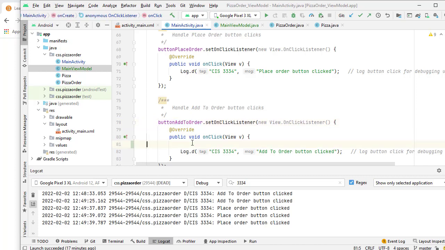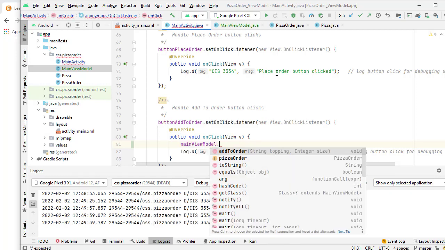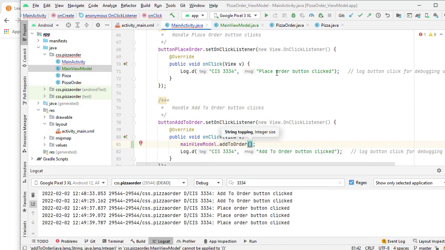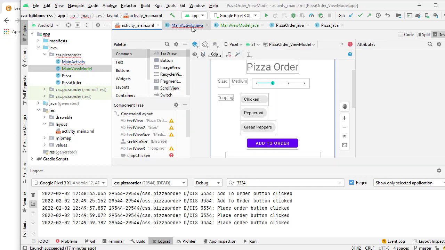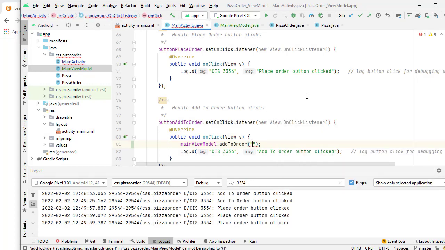So now I'm going to call this order, and so that's in my main view model. My variable is called main view model dot add to order, and I have to specify two strings. Now, eventually I want to get these from the interface here, but to start with, I want to keep this simple. I want to just get this to work, so I'm just going to hard code in a string, test topping, and a size, which is an integer here.